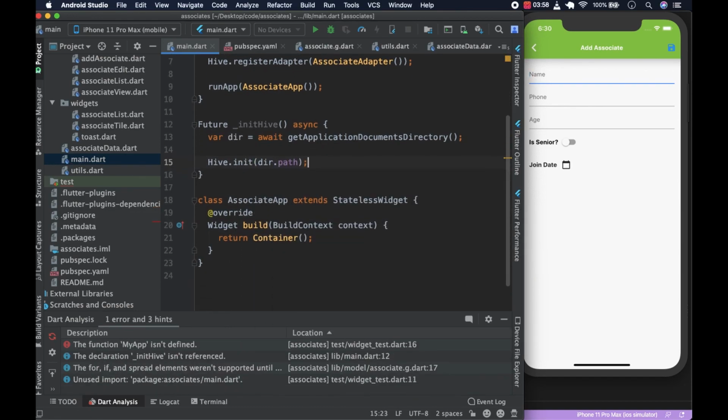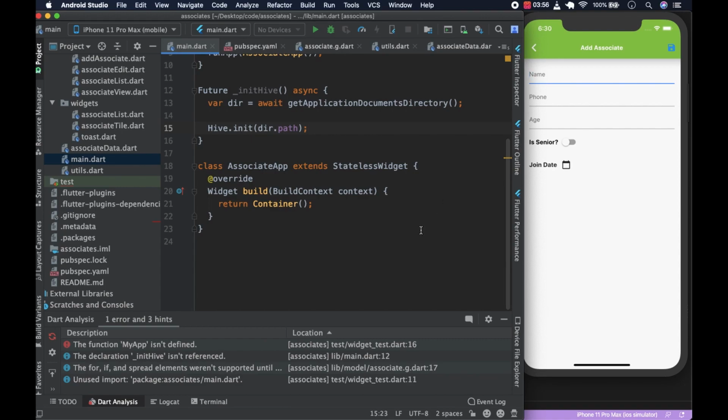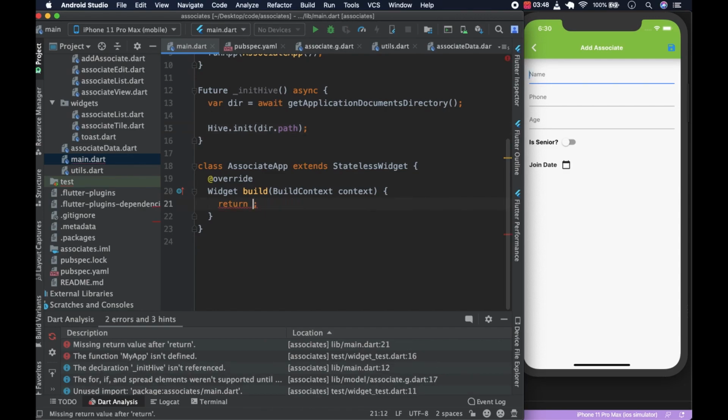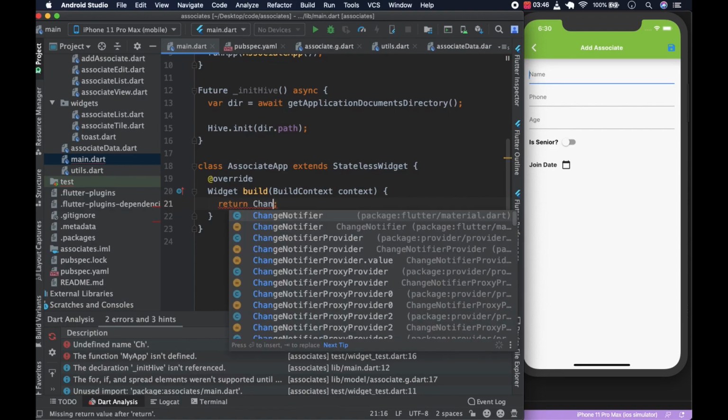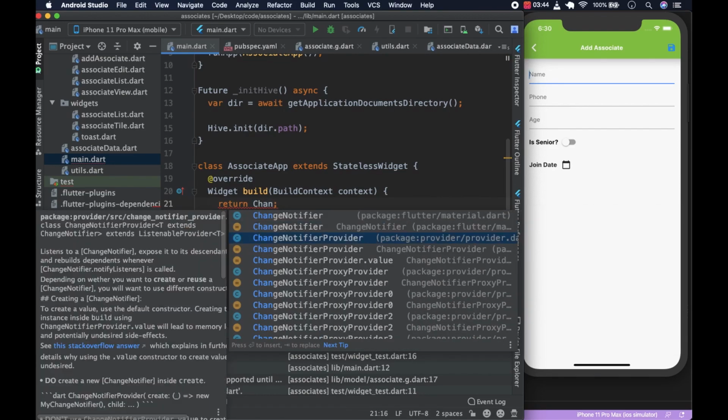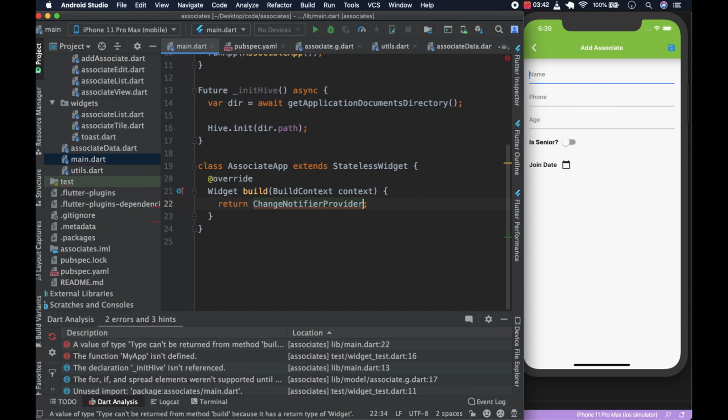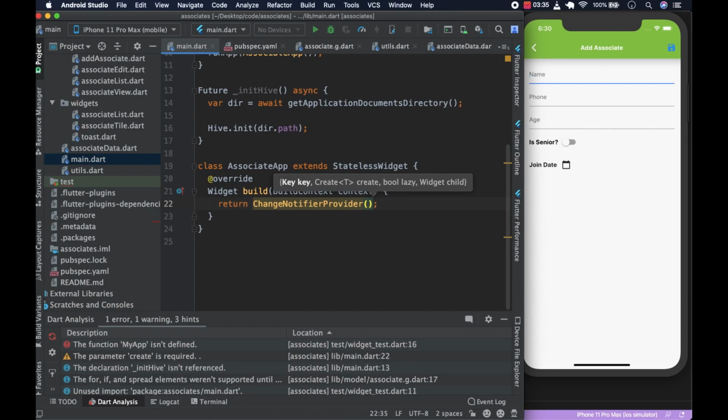And after that, we need to hook this up to ChangeNotifierProvider at the top of the widget tree, because this is the entry point of our app, so that we have access to the provider package. You're supposed to put it high up in your widget tree. This comes from the provider package.